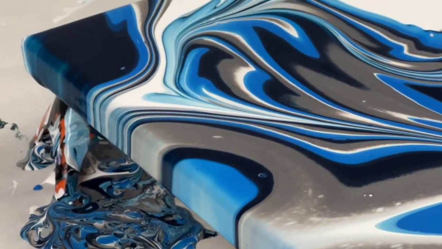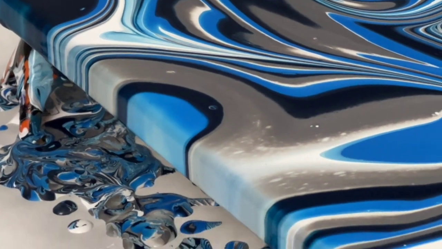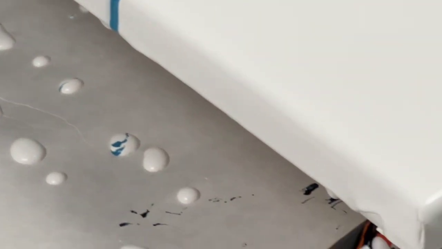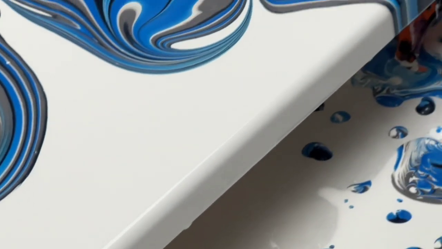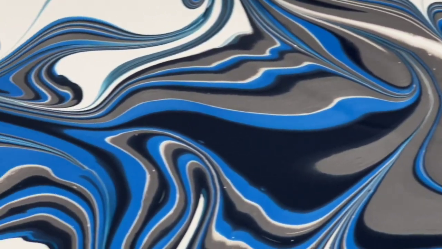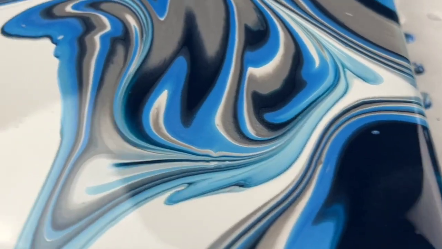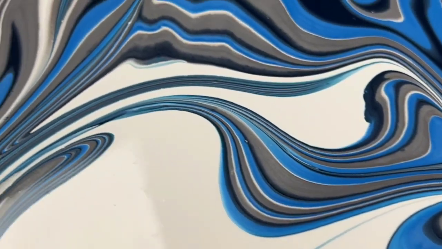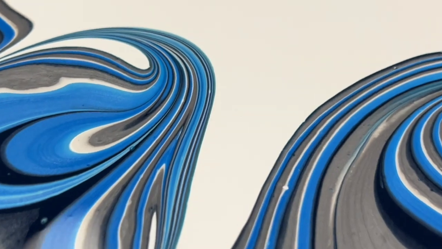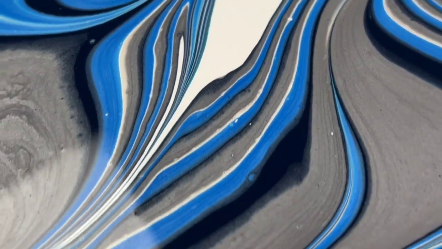So here is this piece wet. I think it looks fantastic. Great lines. This is not a great technique for cells. So if you're going for cells, I would try something like a flip cup or maybe an open cup pour or funnel pour. But if you'd like lines, either a shovel pour or dustpan pour or a marble pour are great and use them together. And it becomes a really, really fun technique and design.